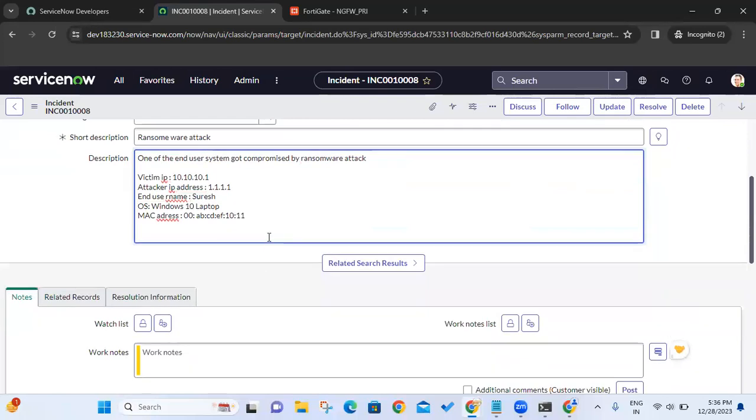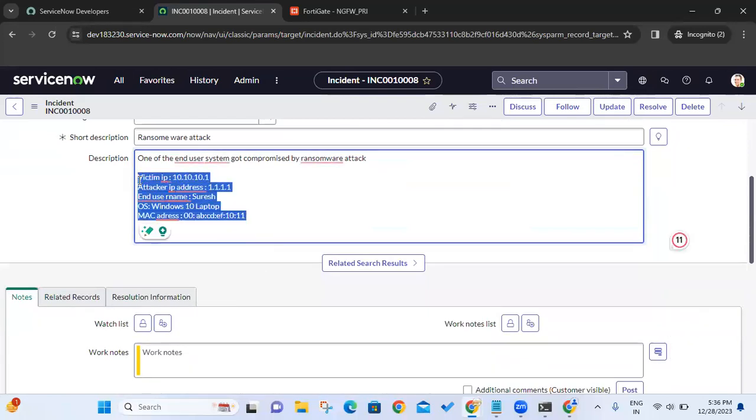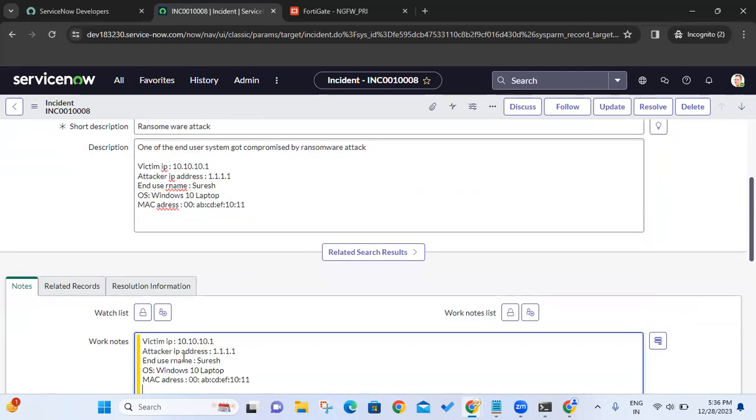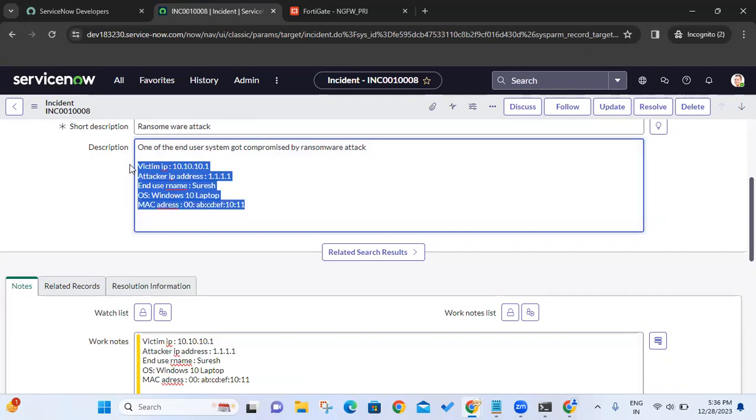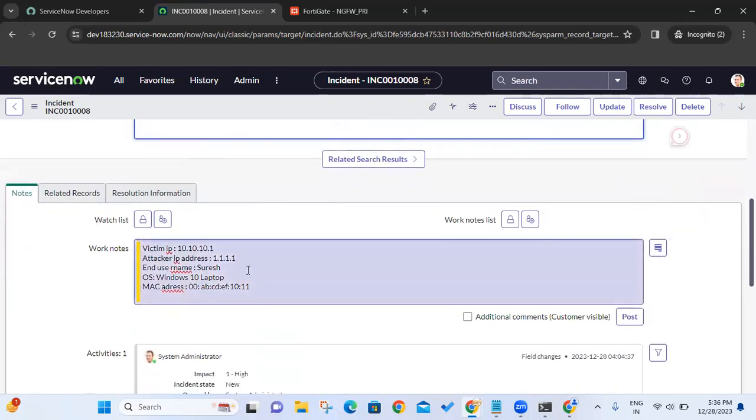Yes, yes. Description, otherwise directly notes. So once you are doing the investigation, you can put notes also. That is also fine. Whatever work you are doing, you can make everything as notes. That's better. So the summary we can write here. Yeah, that's a good question. Thanks for asking. Yes, you can put it as notes here.